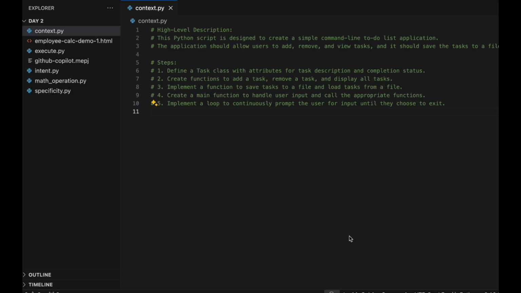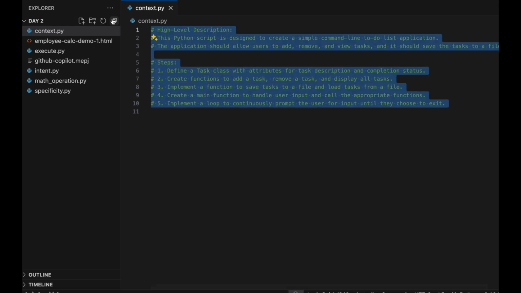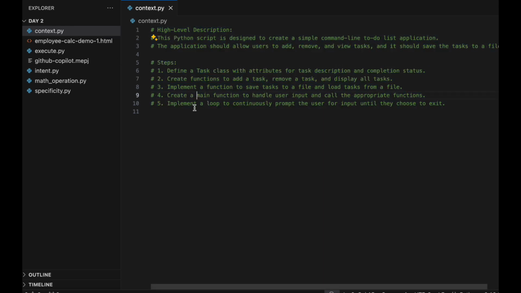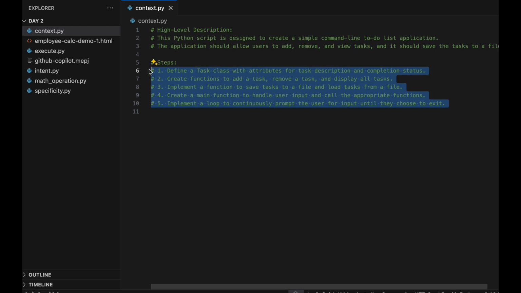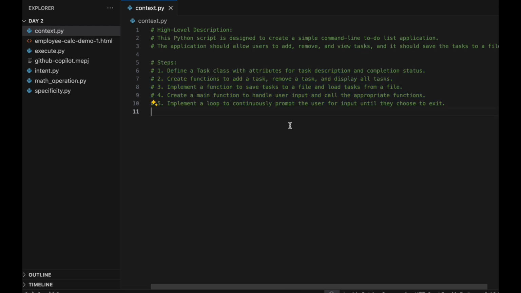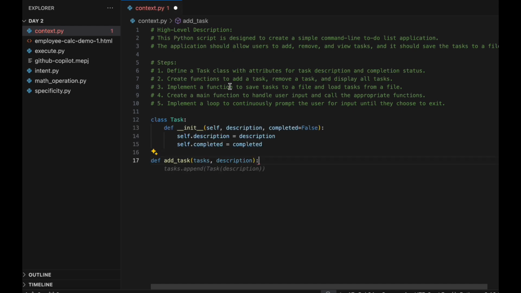One way you can improve how you pass context is to add a high-level description at the top of your file. Keep it as steps, exactly what your code should do, and it will better generate the code based on these instructions. So if you see, I have added: first initialize a task class with description and completion status, then add a task, remove a task, and display all tasks.